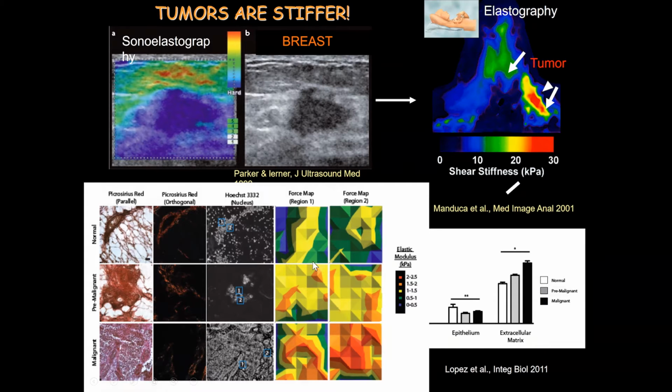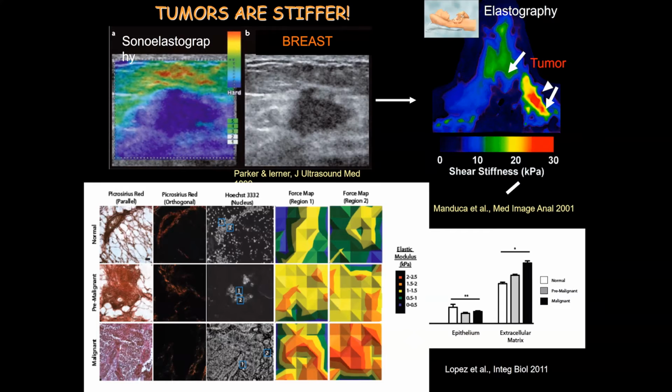And you could see here that we've used it to actually do mapping of tumors. We've done this with human, we've done this with mouse. And what we could see clearly is that as you go from a normal to a tumor, you do have a change in the matrix. It is not homogeneous, it's very heterogeneous.